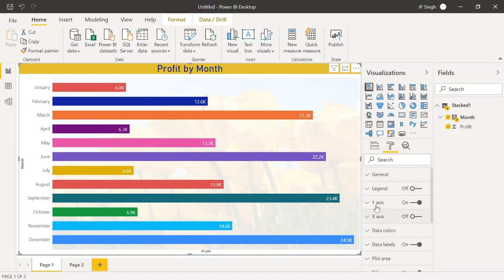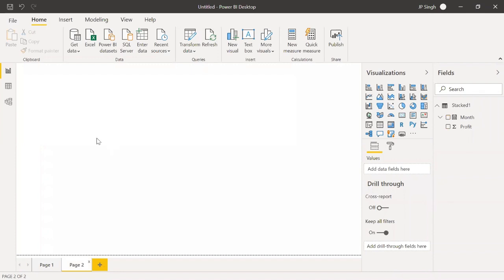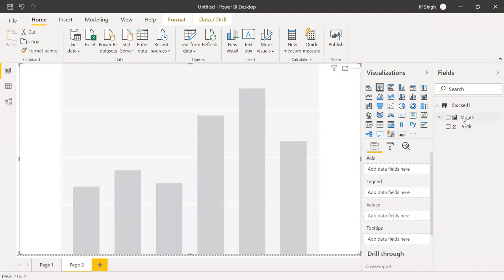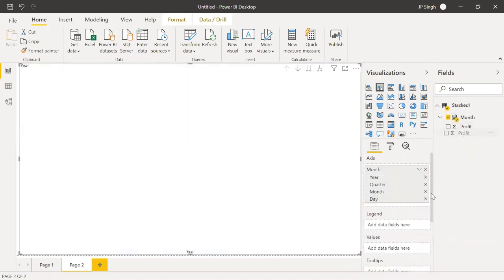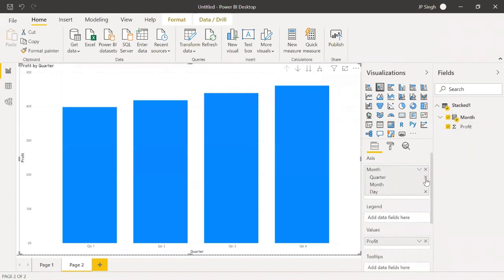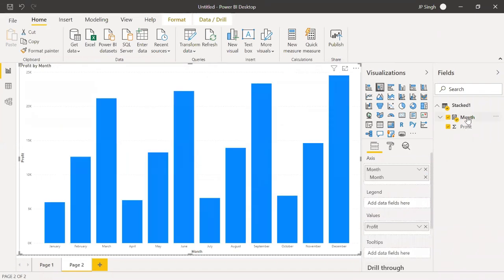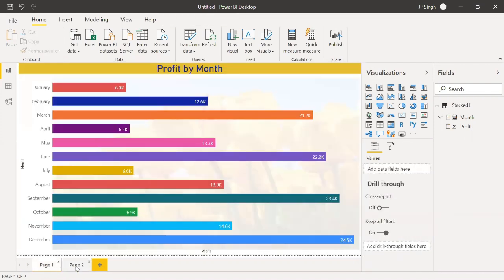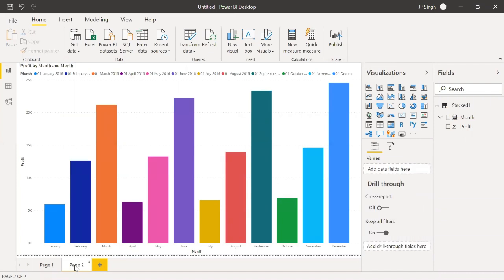So all these things are there. This is what we have, but we can change this chart in one simple go. I click here. I can drag this chart, which one? This one, stacked column. So in the stacked column, what will we do? We just drag the month into the axis and profit into the value. Again, year is not required, quarter and day are not required, and the color will change accordingly. So this chart is similar, but for now it is different. This is a horizontal chart, so this is a bar chart. This is a vertical chart, so this is a column chart. So you can make the same change here also.